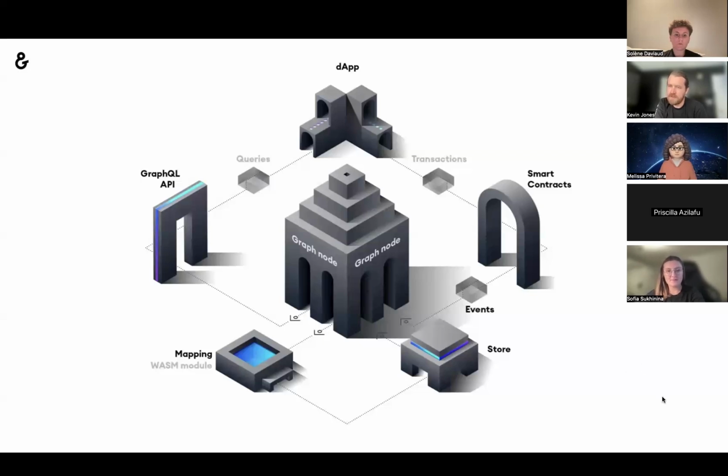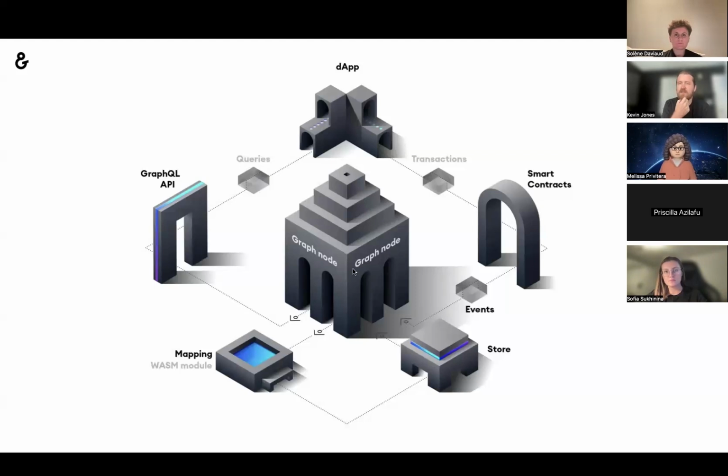Who supervises the graph node? All of these are managed on their own, so no one supervises. We do code contributions to graph node. That's pretty much Edge and Node, which is the company I work for. But the network itself is all handled by individual indexers. They're incentivized to operate with high availability. If they have a low response time or if they go down, then they're less likely to get traffic sent to them. So most of them are trying to operate at high availability.